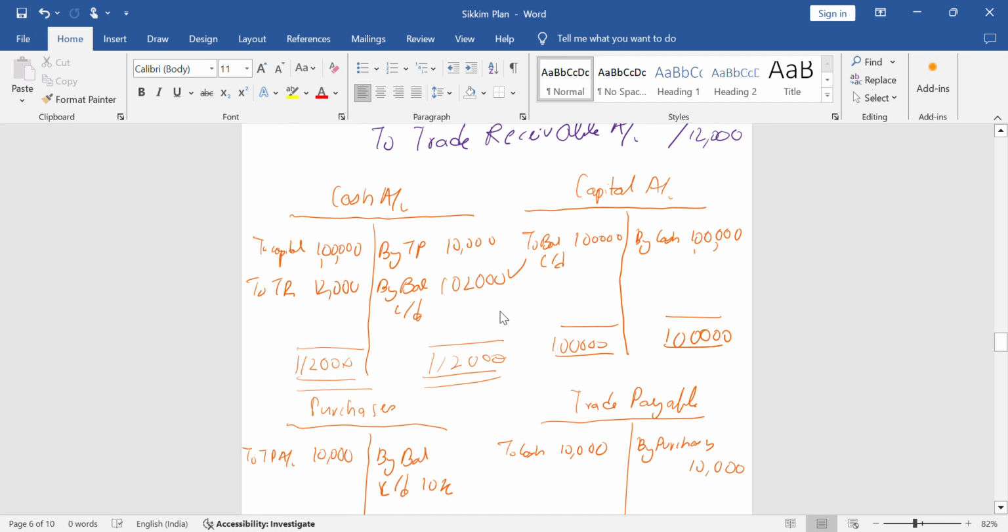So we will write the deficit by using this statement called by balance carried down. If it is on this side, you will write by balance carried down. If it is on this side, you will write to balance carried down. In case of capital account, we have by cash rupees 1 lakh. In this side, we had no transaction. So for that reason, I used to balance carried down rupees 1 lakh. So whatever to balance or by balance carried down is written, you will take this amount into the trial balance.